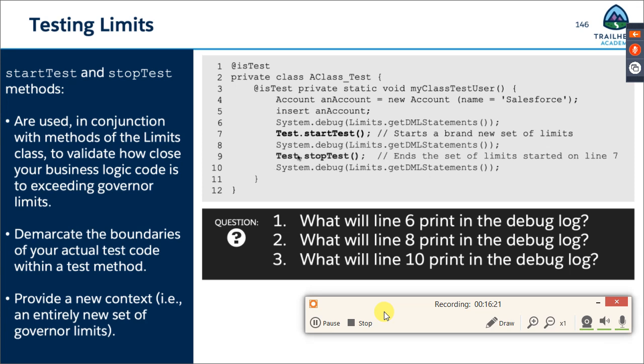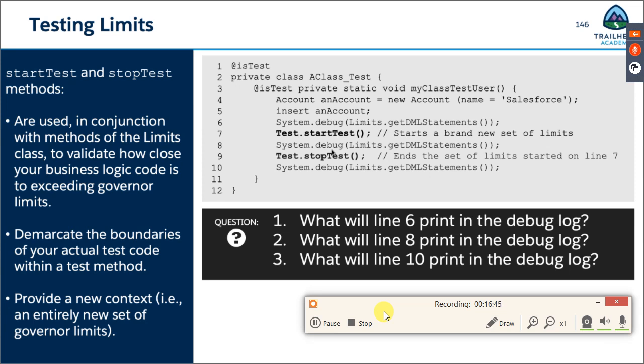So when you use start test and stop test, in between those two statements, you're going to get an independent governor limit counter. For all the limits, you get a new counter, and every one of them starts at 0.